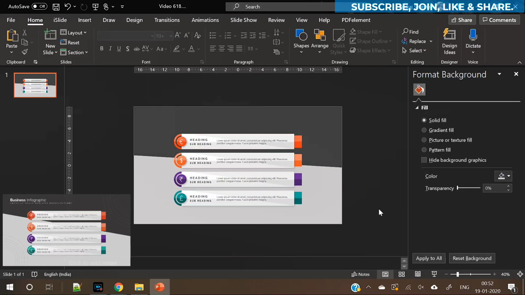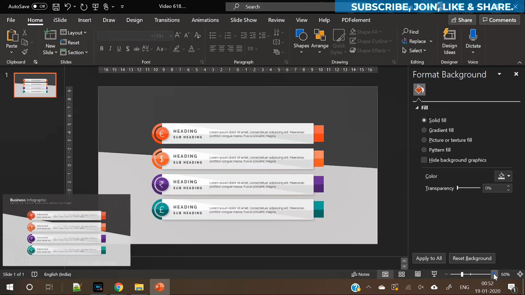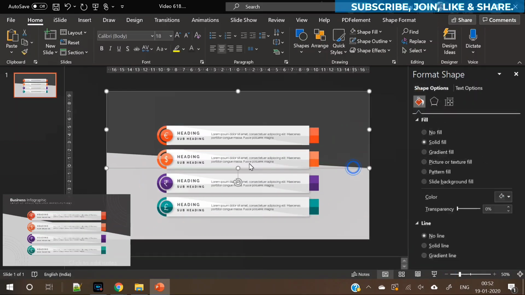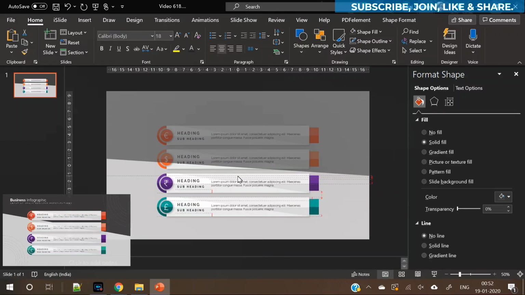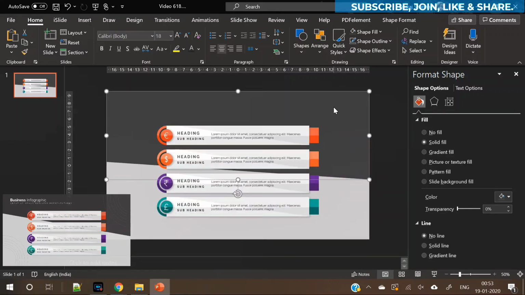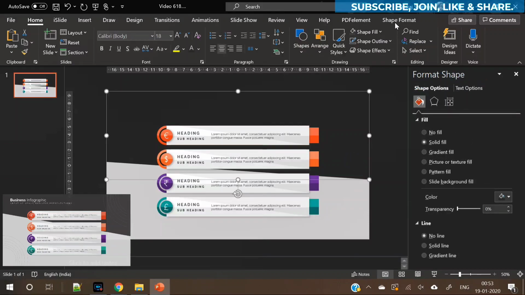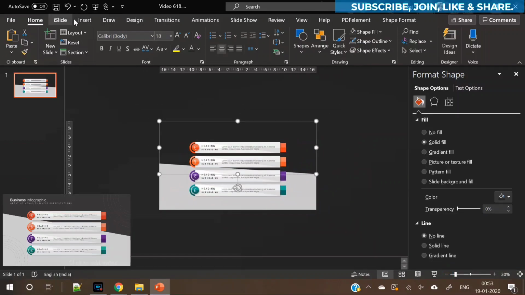We just need to reduce its height, but also we need to change its angle further, because currently the angle is not the same as you can see on the finalized slide on the left. So for that we need to use the merge shapes option. What we'll do is we will insert a triangle here, then we will place it over the shape, then we will select both these shapes by pressing the control button, and then we will use the subtract option.